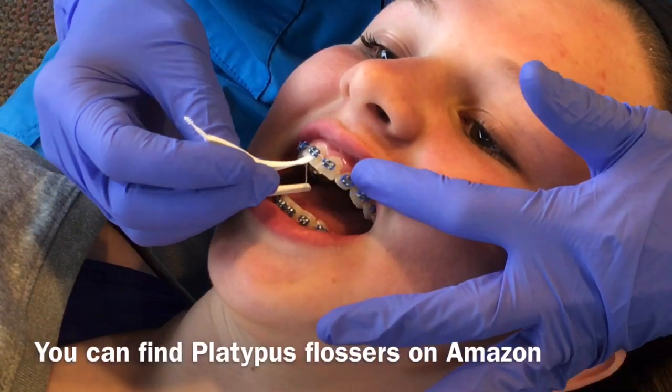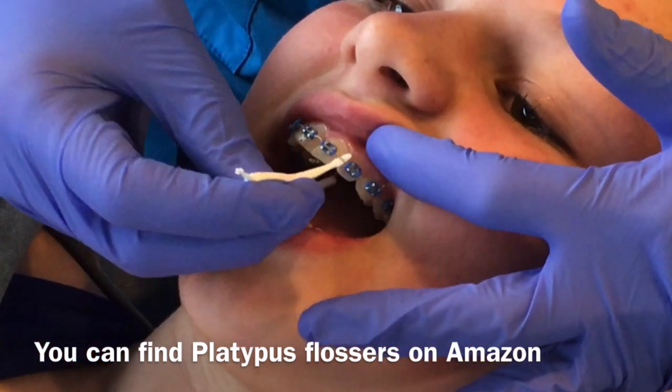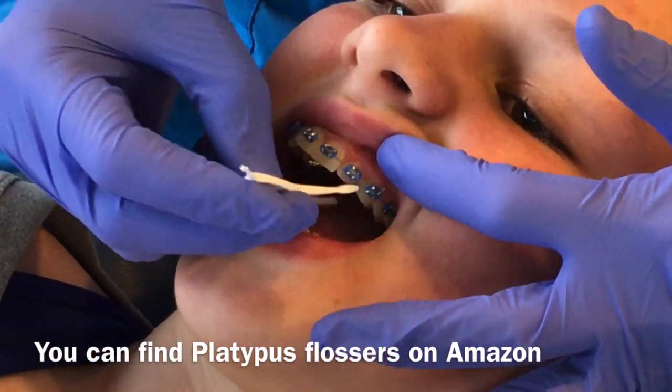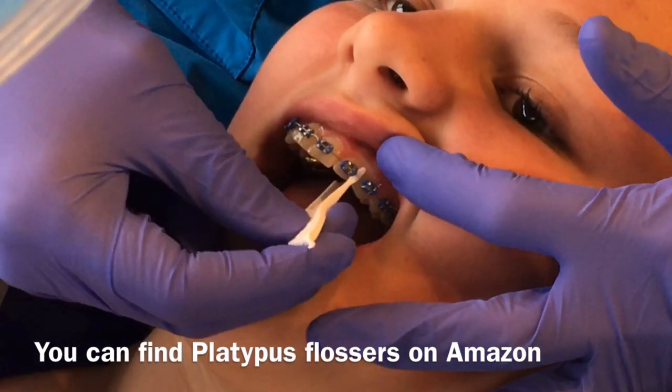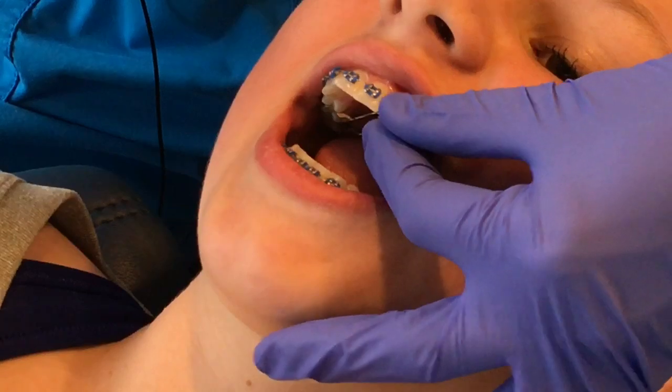The other way to floss is with these little flossers. These are called platypus flossers. So instead of having to thread it, you can just put it underneath there like that. And just go on each side of that gum. Sound good?